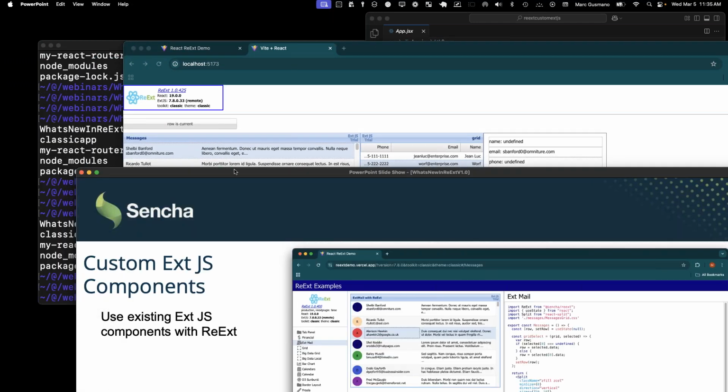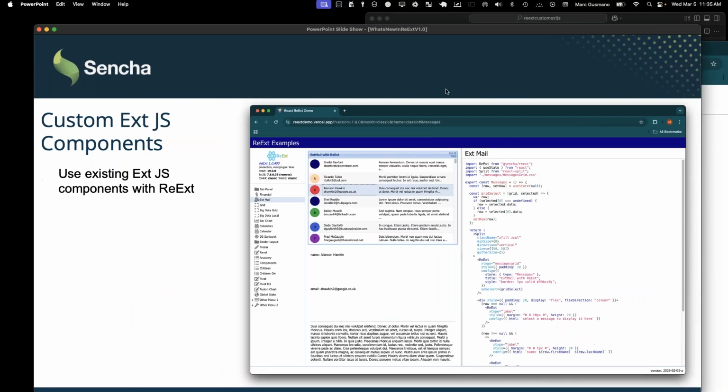that is custom components. And this particular screenshot is just one of the pages of that examples application that I brought up. It's the one called Ext Mail. Where I got this, there's a white paper and a tutorial that we've built that shows you how to build a mail system, an email system with Ext JS.